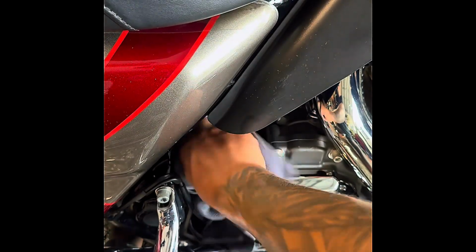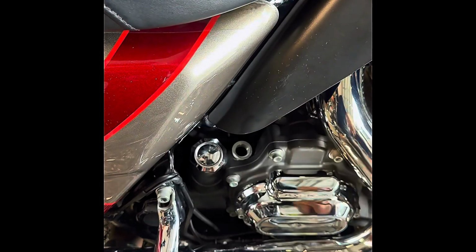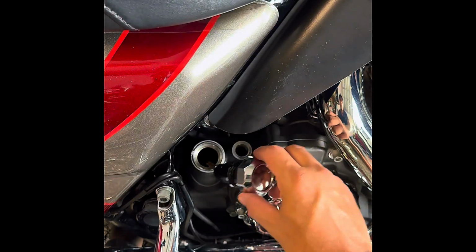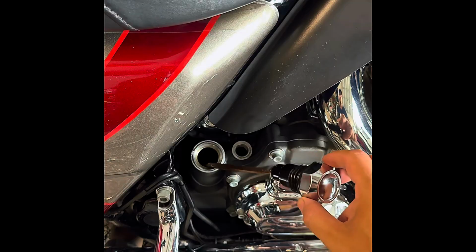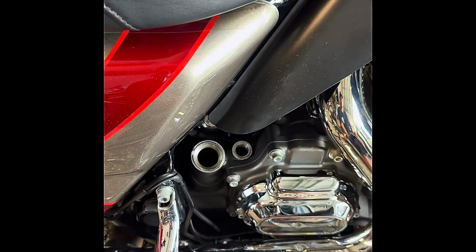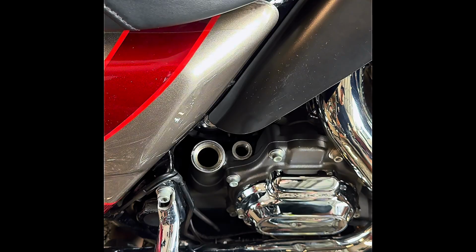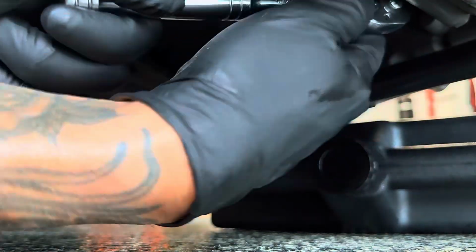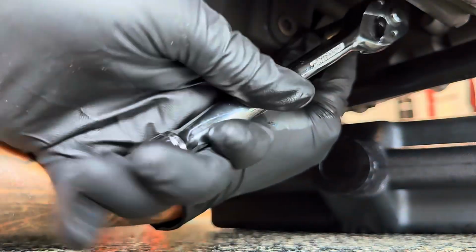And guys, now we're removing the engine oil. Remember, it is hot, so be careful. Don't let it land on your chrome because it will stain it. And set these to the side in a place where they're not going to get lost or dirty. Alrighty guys, we're going to start off with the engine oil, and this is going to be a 5/8 size socket.